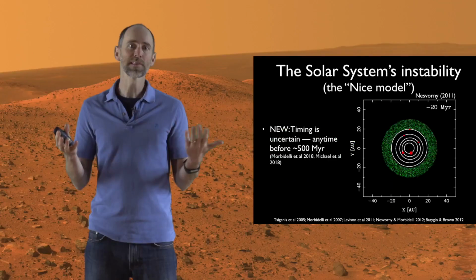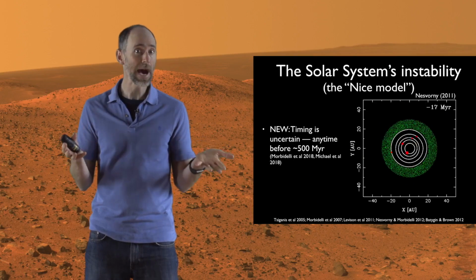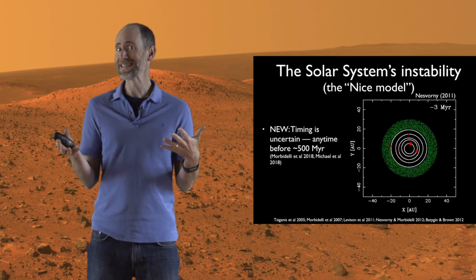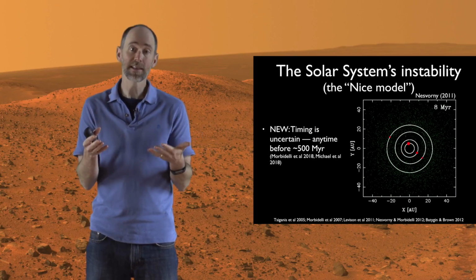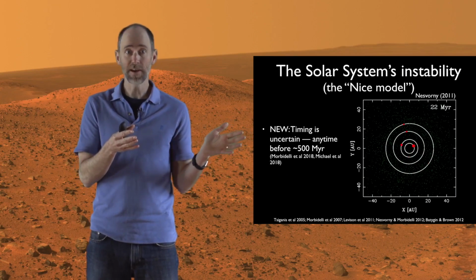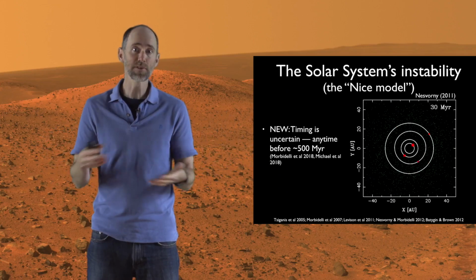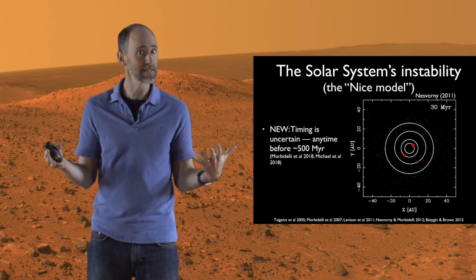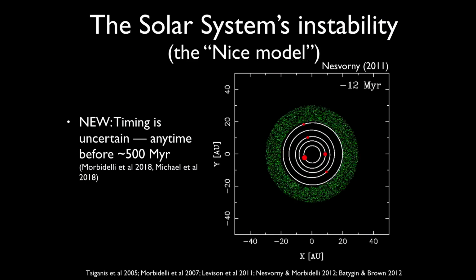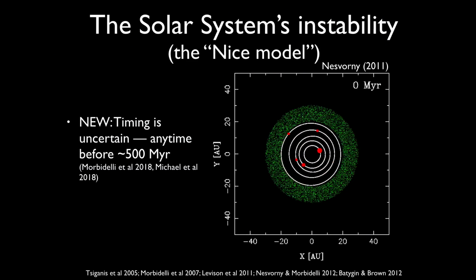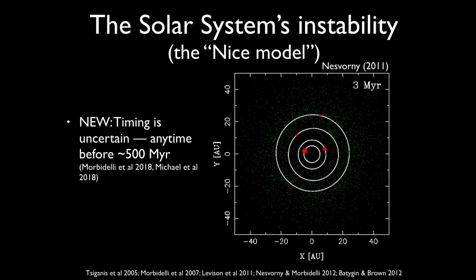And there's many different lines of evidence suggesting that this really happened. What's uncertain is the timing. When did it happen? And new thinking suggests that it could have happened very early. It could have happened almost immediately after the dispersal of the gas in the disk. And the early instability model looks at the effect of a very early instability in the solar system's giant planets on the formation of terrestrial planets. So now let me show you snapshots in a simulation of the early instability model.